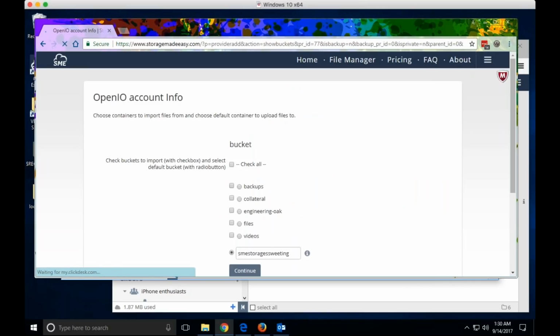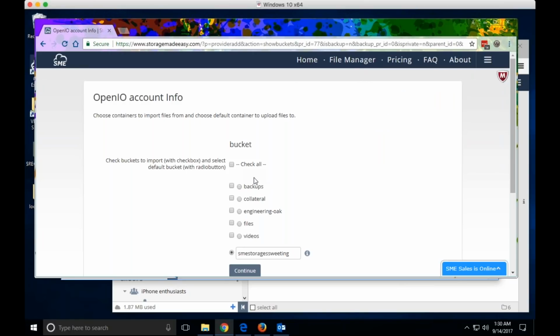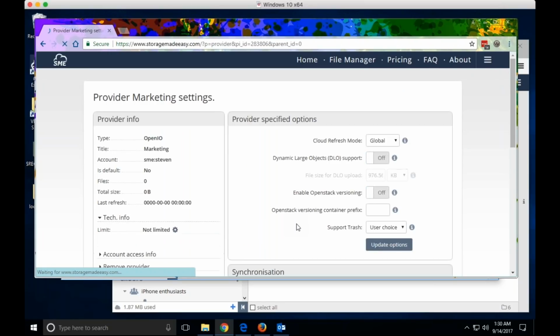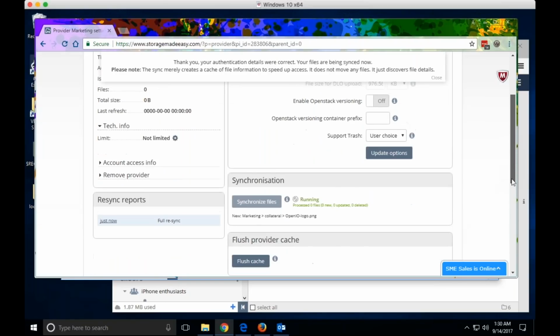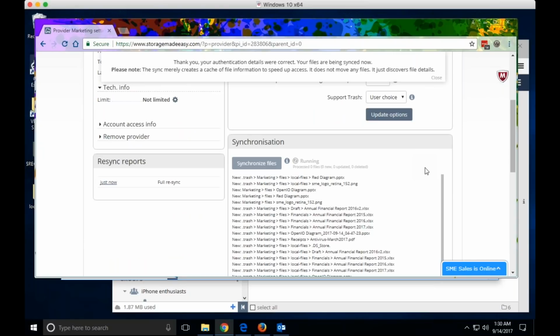And what happens now is that File Fabric's going and asking what buckets are available to pull in. I'm going to pull them all in, maybe default. And what it is doing now is going and pulling in the metadata from the objects that are already within the object storage.